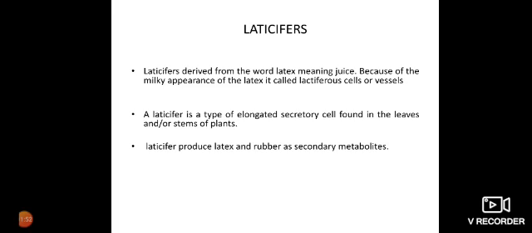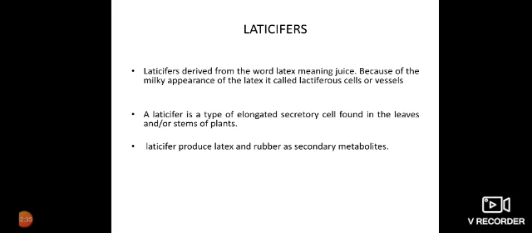The tissues concerned with the secretion of gums, resins, volatile oils or nectar, latex and some other substances are called secretory tissues, which can be distinguished into laticiferous tissues and glandular tissues. Laticiferous is derived from the word latex, meaning juice. Because of the milky appearance of the latex, they are called laticiferous cells or laticiferous vessels.